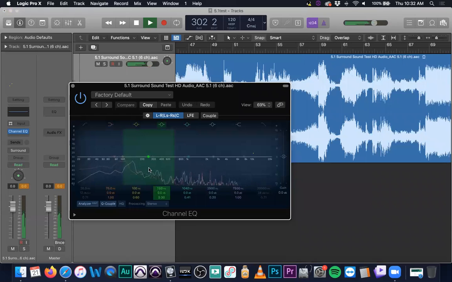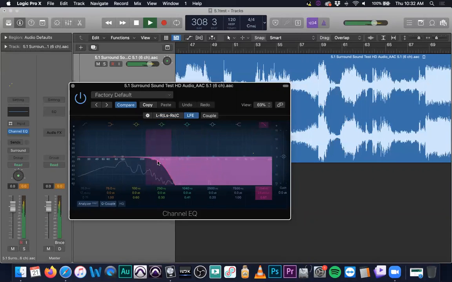And then the other one, let's look at the LFE. There's the LFE by itself. If we wanted to really, truly cut out all the high frequency from even reaching the LFE, we know that we can probably do about 500 or lower. And now basically that's all you need on that.